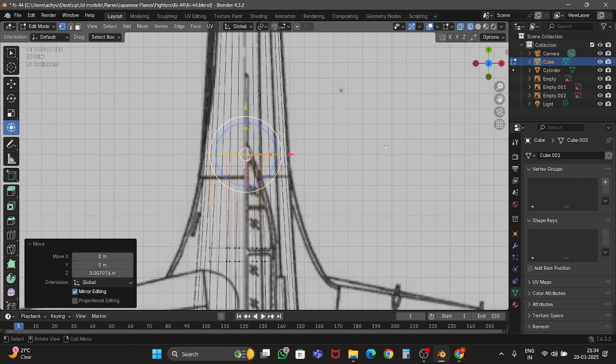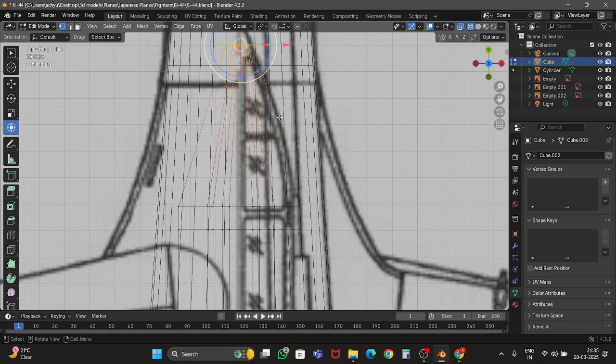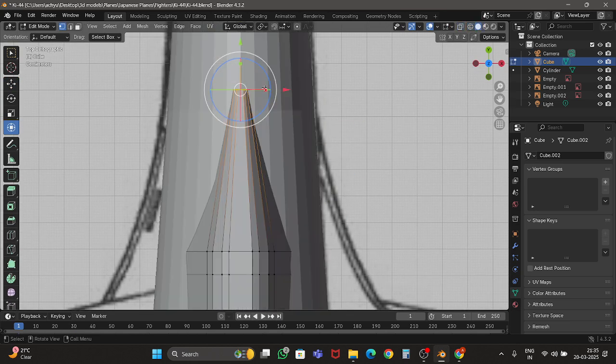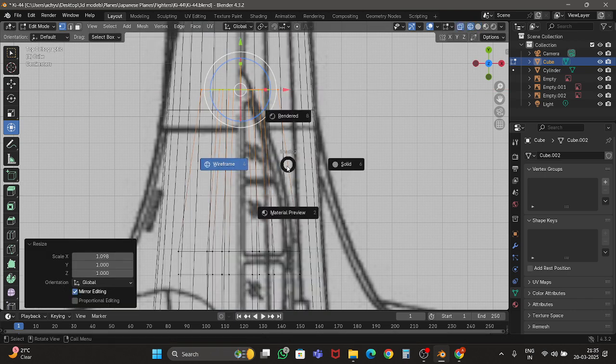Now we're going to go to the top view and then align this part. All right, this may be a bit irritating, but yeah, I think this is just fine.